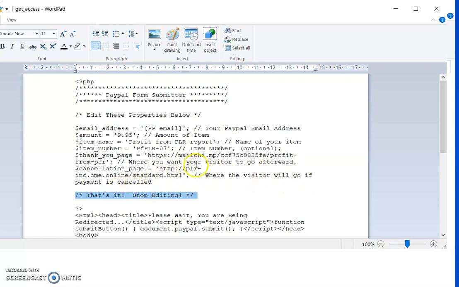Okay, and that saves me having to log into my PayPal account, or if I'm doing it for a client, into theirs, which is more of an issue. So it makes it very simple. Just got to edit those things, and that's what I'm going to do. So I'm going to add in these fields now correctly, and save that, and then we're ready to upload everything to the domain.